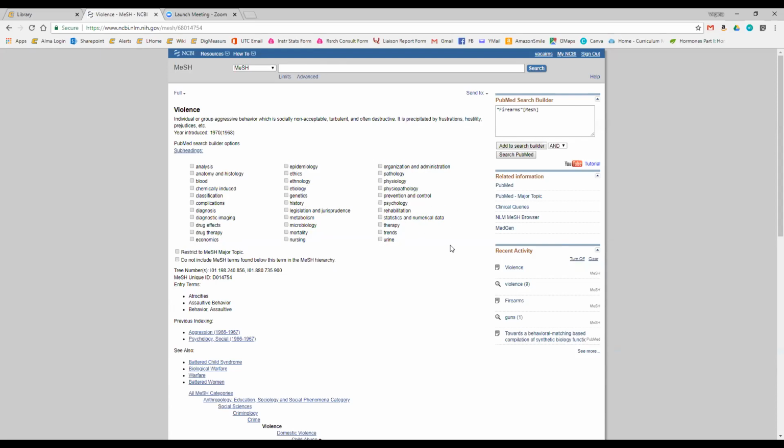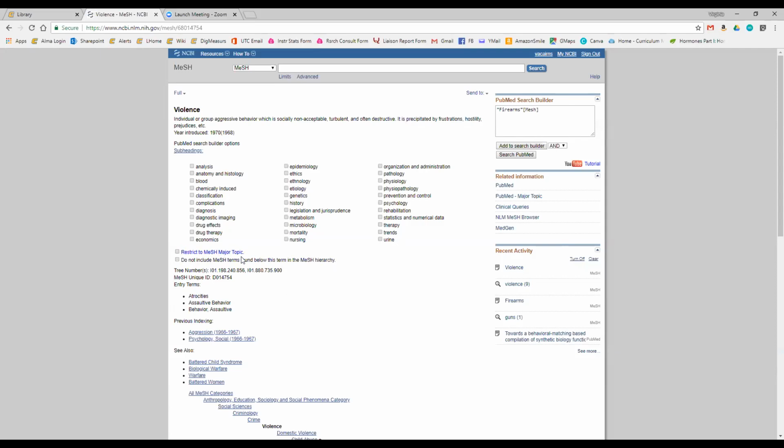I'm going to start with just a very simple search so that we can then learn how to use some other kinds of filters. Notice there's also a restrict to major MeSH topic. This is a useful feature if your topic is something really, really broad. So if you're researching, for example, something like heart disease, I mean, cardiovascular disease is one of the largest areas of research in modern medicine today. If you restricted to just MeSH major topic, that would mean that the sole focus of the studies that search retrieved would be cardiovascular disease. So it's not going to be a case study of a patient who had a hip replacement who also had heart disease. It's going to be articles that are solely focused on the medical issue of cardiovascular disease.